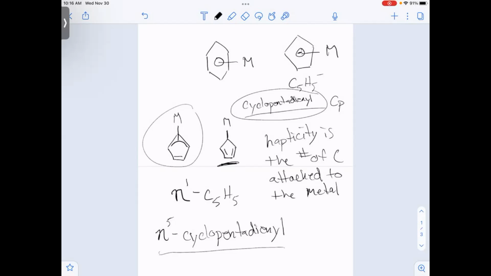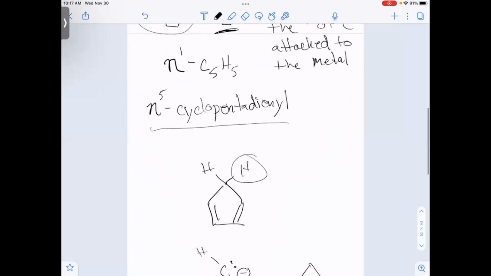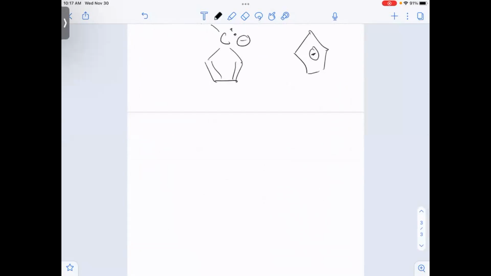And when you think about doing NMR, if we're doing NMR upstairs, it's pretty much always in solution. And so it does make things sometimes hard to identify some of the hapticity information for these things without a crystal structure, maybe solid state NMR, or some other ways to try and characterize that interaction. So ways we can try and predict hapticity are going to be the next part of this that we can actually get to, which is going to involve electron counting. Right? And so the next piece of all the stuff we've been building towards, and this applies to coordination compounds as well as organometallic compounds, is we want to talk about something called the 18 electron rule as it pertains to transition metal compounds.